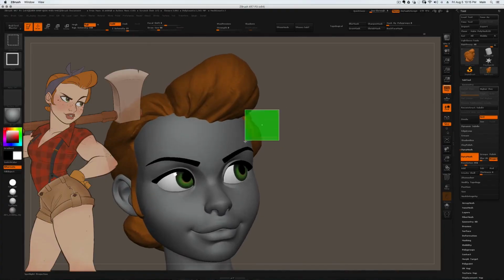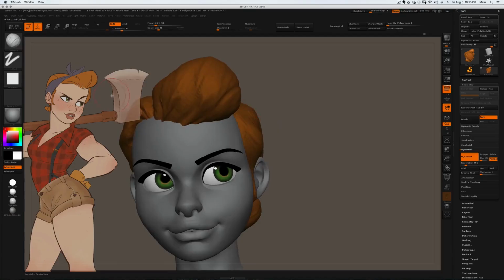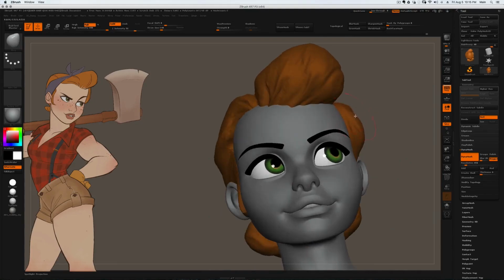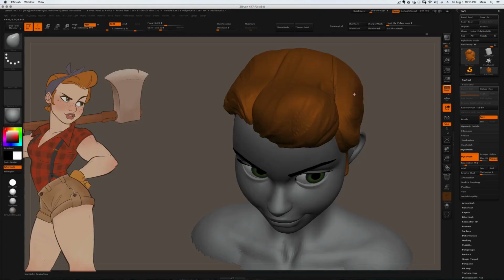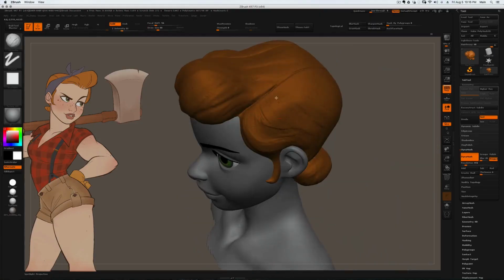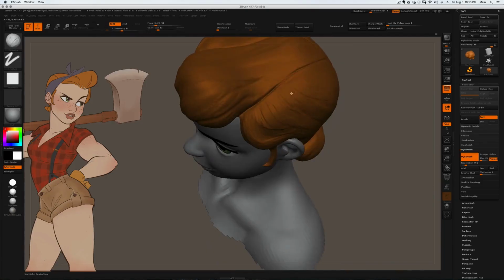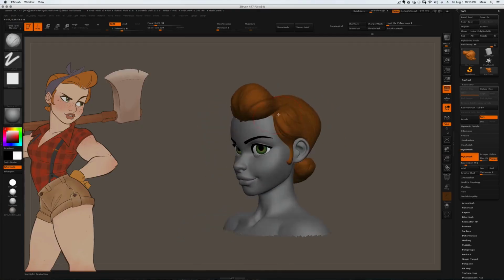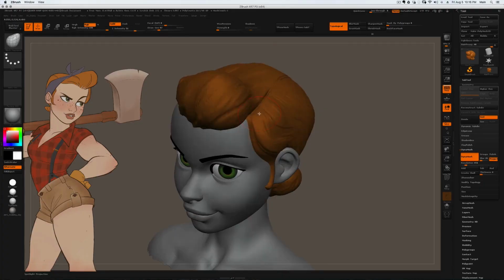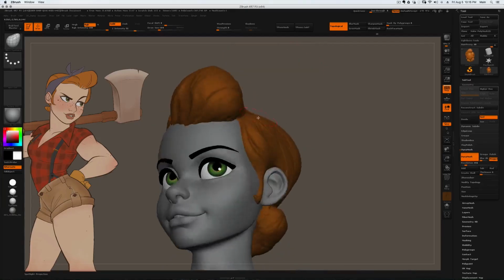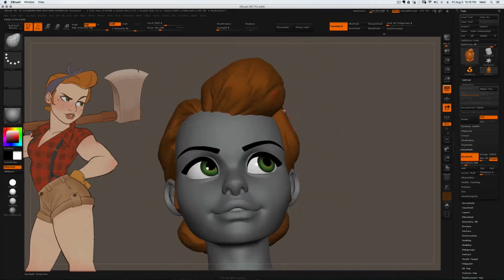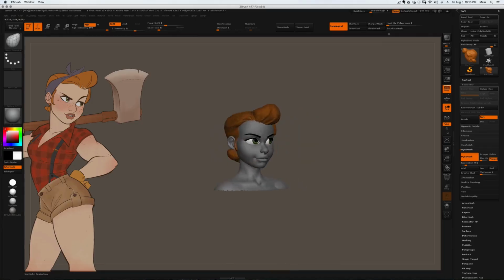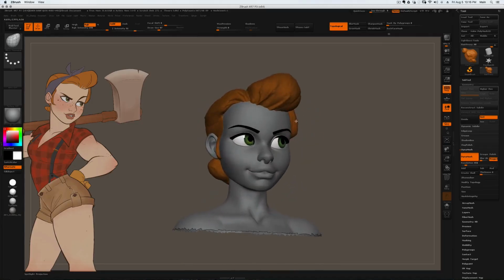Let's see if I can get some of this silhouette that's happening over here, because it's so prominent on the design that I like the way it makes it look. But it's tough because that's a very cheating angle where you wouldn't really be able to see that hair on the side of her head. But we can make it so that as you rotate around, you start to see a little bit more of that. Maybe if I start this part line up higher, it helps. Try going super straight with that. Yeah, that's kind of working.